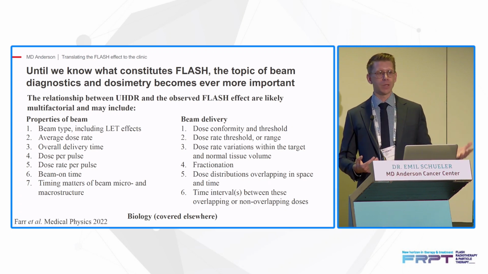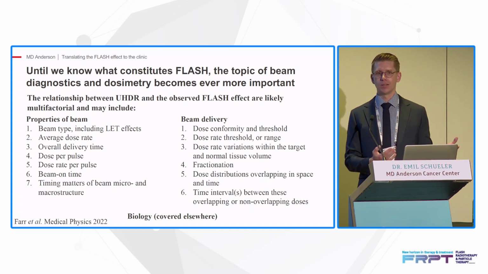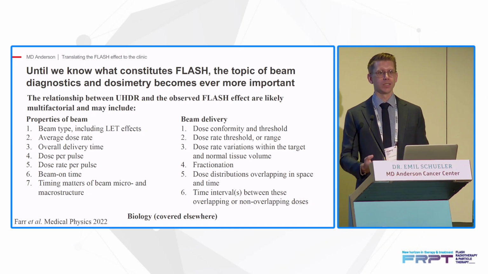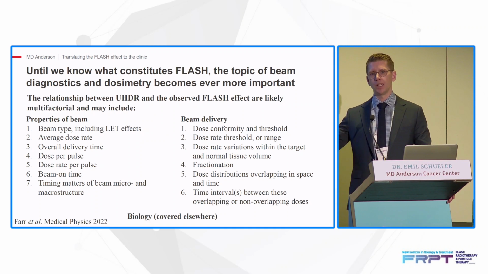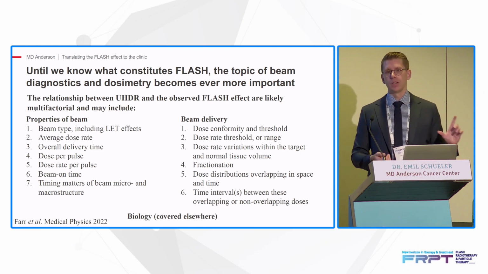Another aspect to that is we don't know what constitutes flash. What do we need to do in order to elicit the flash effect? Based on that, we need to be able to measure the individual beam parameters in a robust way for any type of delivery that we're doing, so that we can look at the data that we have and see if there are specifics in our delivery that elicit the flash effect, and maybe even optimize it.